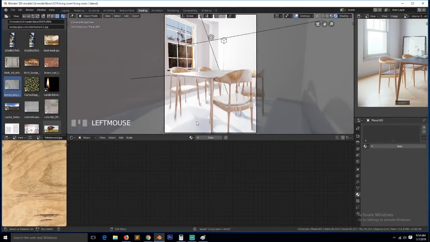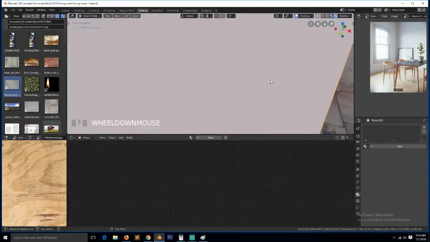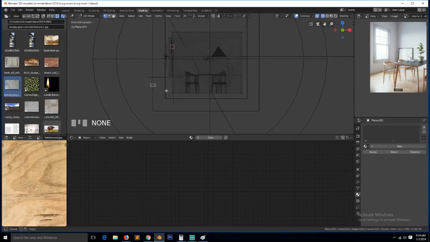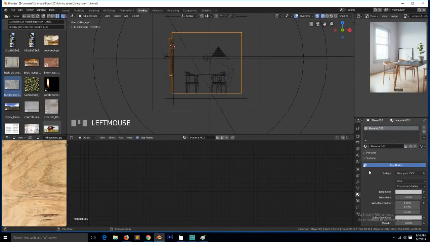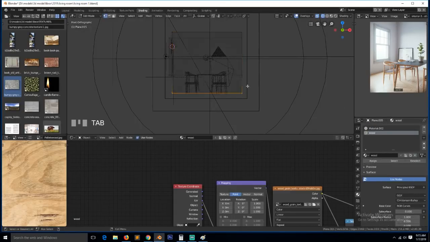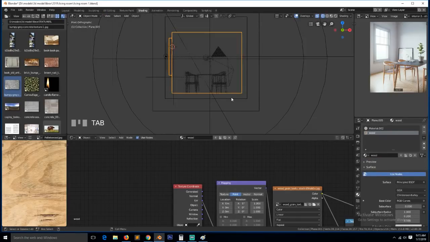The floor can use the same texture as the chairs, so I can just go here, select this bottom part. Let's first give this wall a texture, that material, and then get a new material slot, then assign that to the wood.